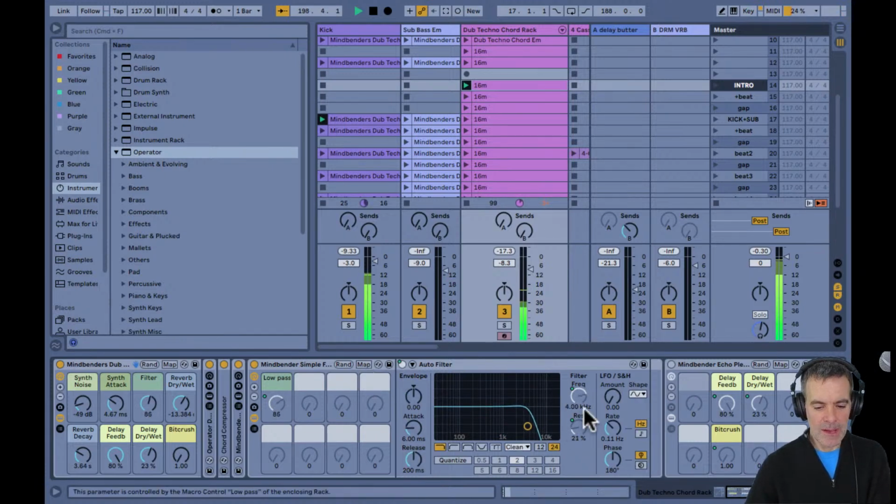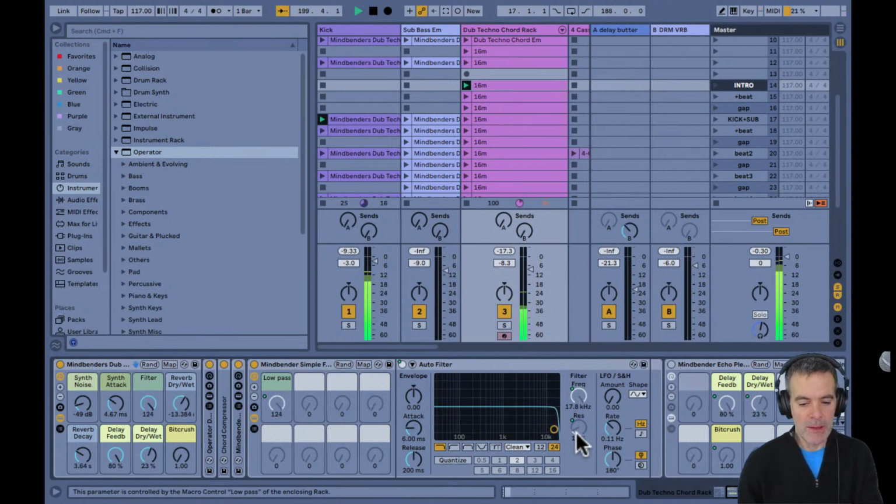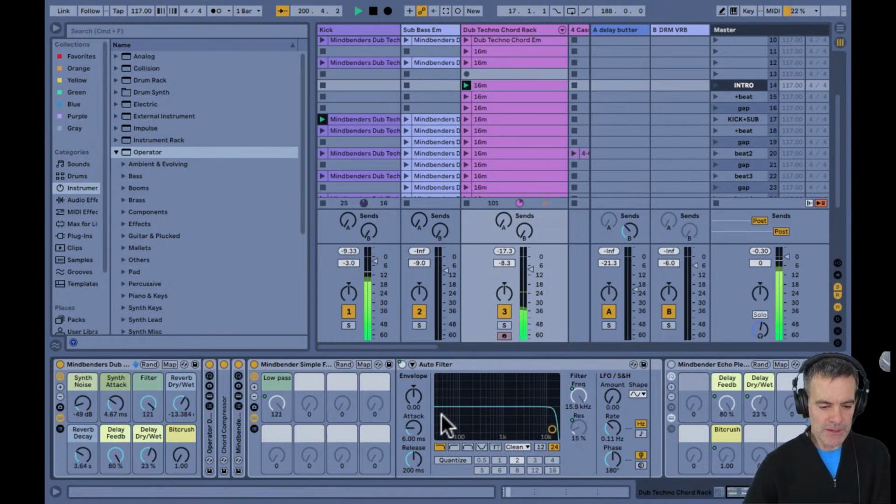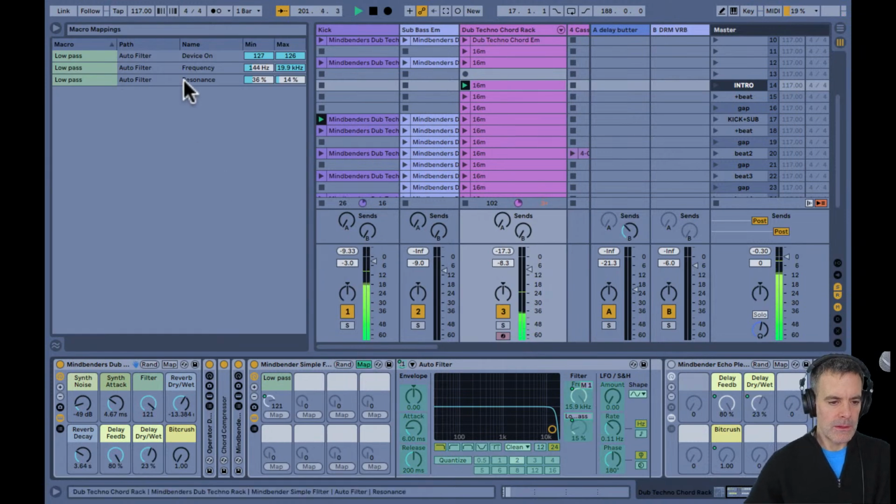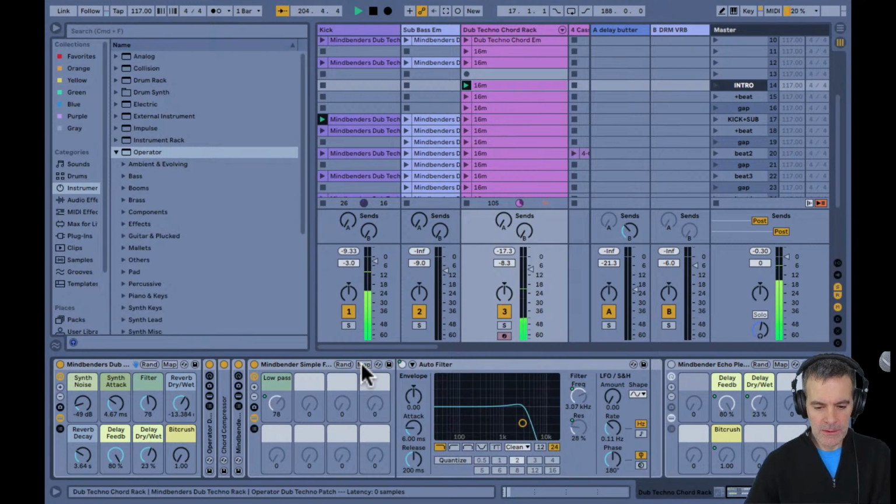And also notice that these knobs are moving in opposite directions. So filter up, resonance goes down. To achieve that, you go to your resonance and invert range. Now I just inverted it the wrong way. So now they're both going up. Resonance goes up at the top, resonance goes down at the bottom.